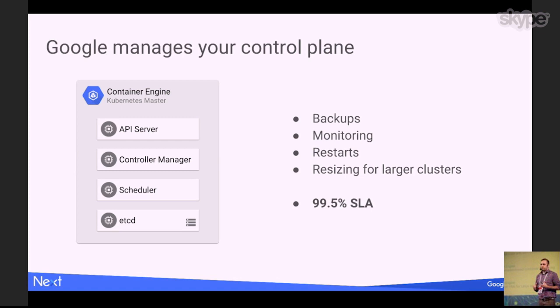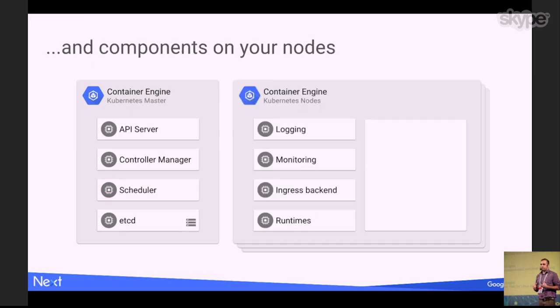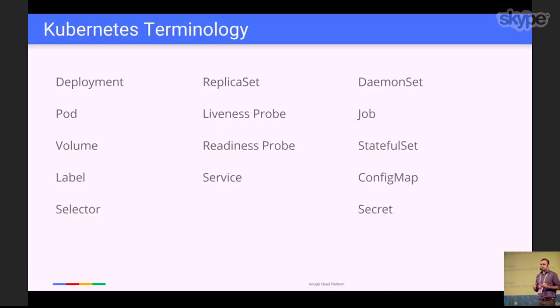So what does Google manage for you in Container Engine? It manages the Kubernetes master. You don't get access to the master, it is managed, and it has a 99.5 SLA. But it also manages the actual worker nodes where the containers are running, so you get default logging and default monitoring and stuff like that. So that's all it does. Now we can go back to Kubernetes. The reason I explain all of this is that I'm going to run Kubernetes in Google Cloud, so I just want to make sure that you understand what Container Engine is and what we provide there.